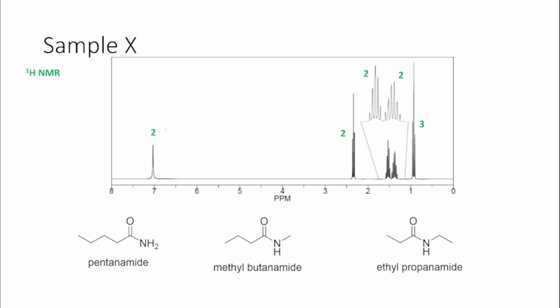That would mean that this signal here should integrate for 1, and I would expect to see a singlet integrating for 3 somewhere upfield. So maybe we wouldn't get super high, but somewhere upfield as a singlet. I would still expect to see my triplet here for my 3 hydrogens. I would still expect to see this signal here, my triplet for my 2 hydrogens. And then somewhere in here, I would only see the sextet.